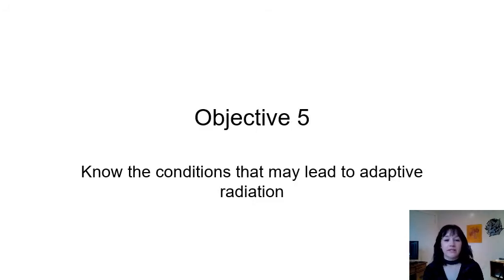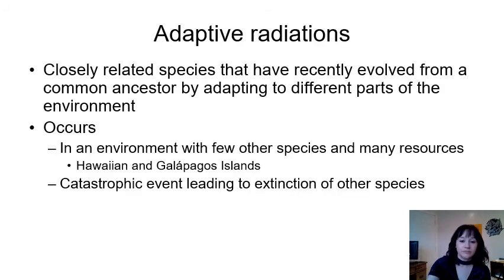Let's talk next about adaptive radiation. So adaptive radiation, this is very similar to that idea of allopatric speciation that we talked about before, right? You have a population that was split into a variety of environments, and each subpopulation had to adapt to its own place, its own unique environment. So radiation, kind of spreading of that species, and then adaptive, they're having to adapt to their new environment, right?